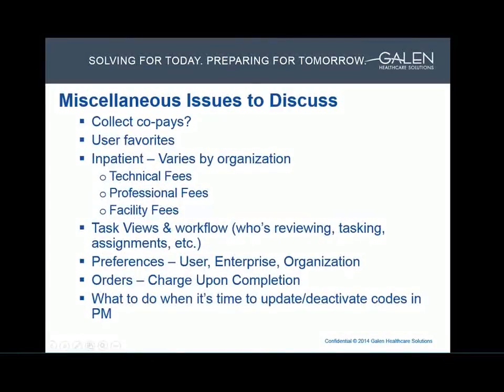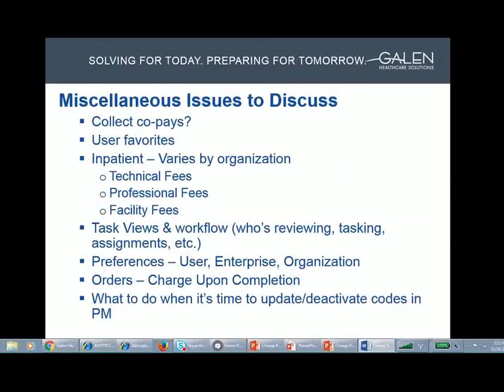And the last thing I want to talk about are just a few miscellaneous items. You need to have a plan in place, or at least start the discussion, on how you're going to go about collecting copays. Something that's going to be done there at the office. This is going to be done at the time of checkout. How's that going to be worked out? You need to look at user favorites. Who's going to build those out? Is it something you can copy and push out via SSMT?